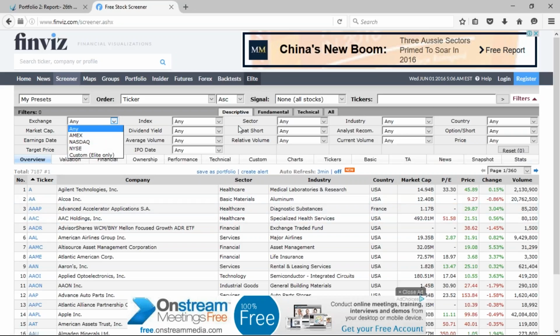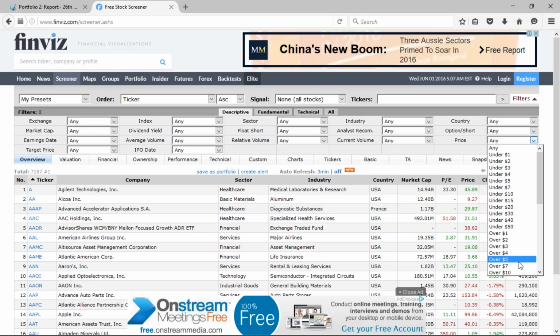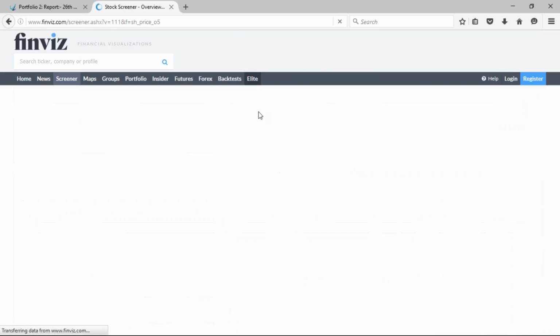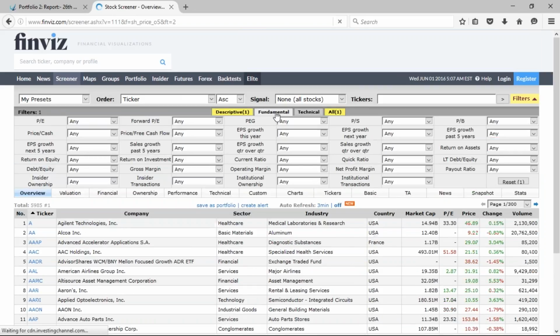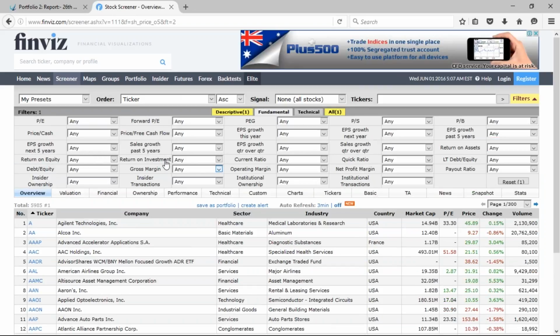Sometimes we wish we had one as comprehensive as this for the Australian market. But descriptive, you can look for some fundamentals along the way. You can sort by price, give it price parameters that you want to look through. So anything over $5, and it will sort everything and then come into the fundamentals. In here you can look through EPS and PE ratios and various other things.